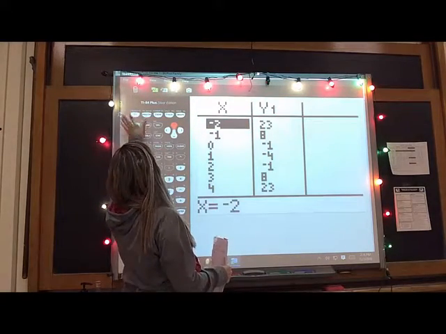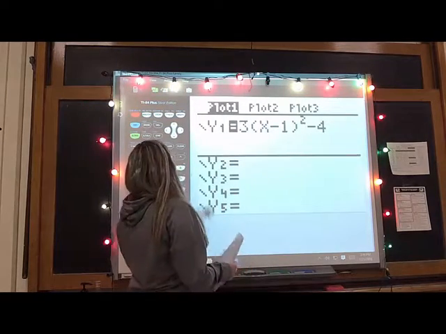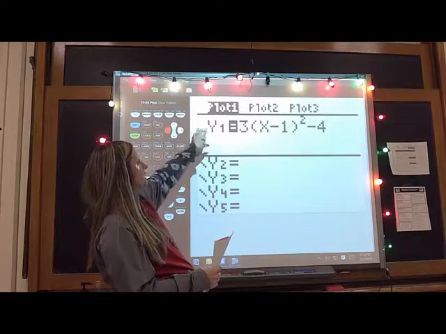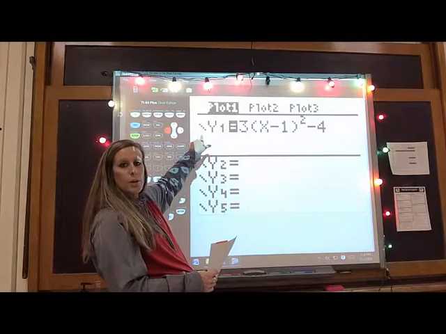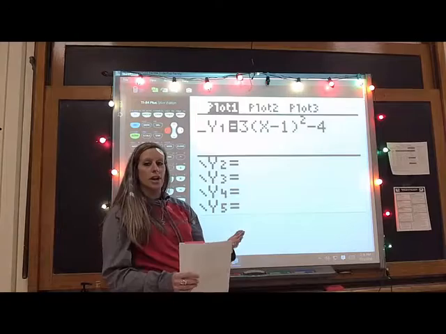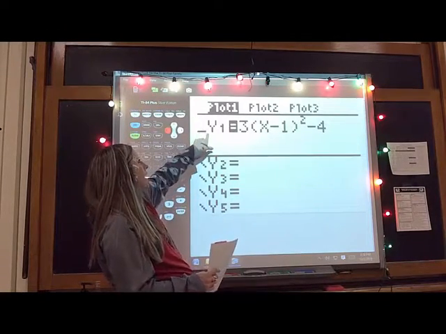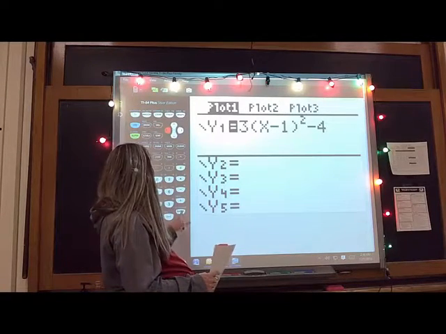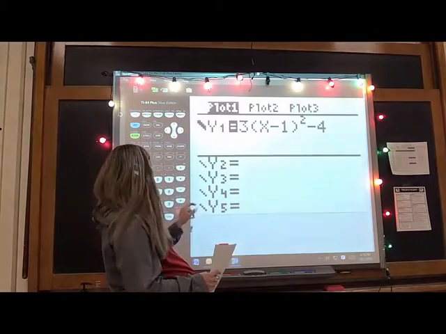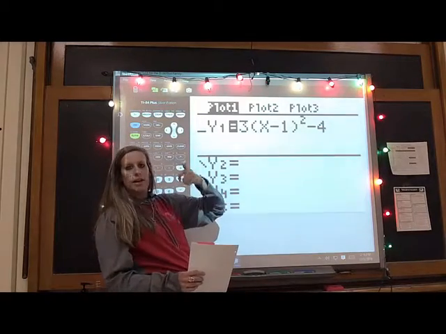Go back to y equals, okay? You should have your equation already in there, okay? Leave that. But now go to the left to where it's blinking on that part before y1, okay? And it gives you a bunch of different options on how to graph your line and what you want it to do. Right now it's at a solid line, okay? If you press enter, this is going to make it a really bold line. Press enter again. See that triangle that's shaded above?